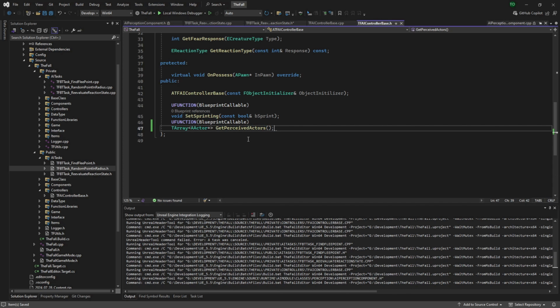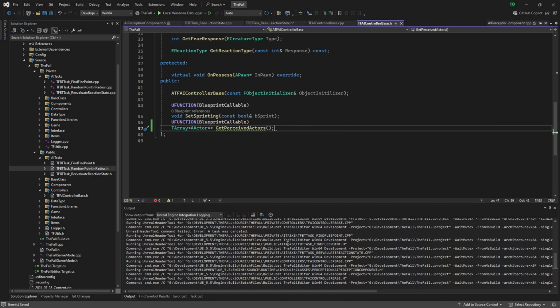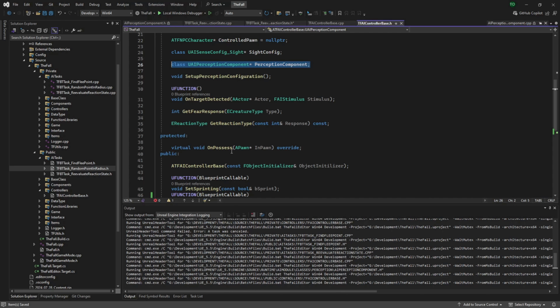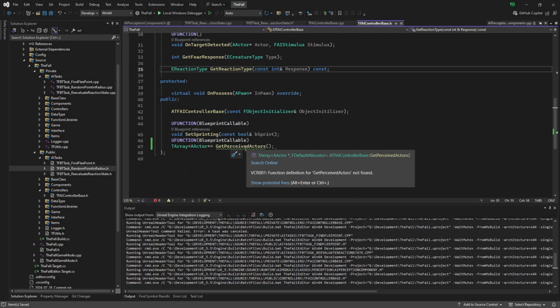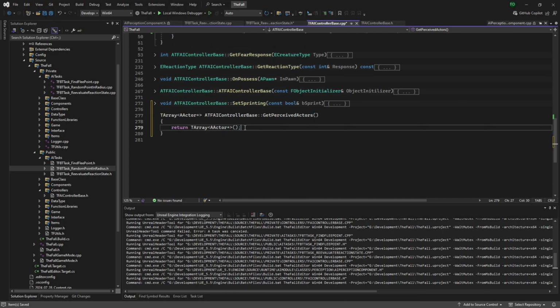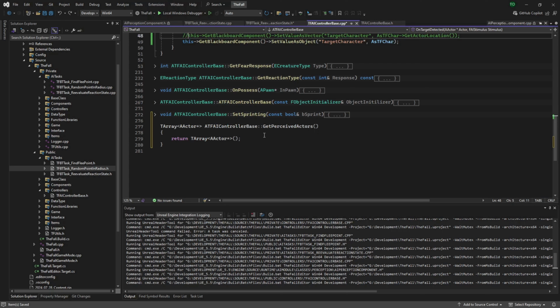Now, I will explain this as I go. So we're putting this on the AI controller because we don't want to expose our perception component. We want that to all be managed by the AI controller itself. So we need to create a function that is, well, it's not really a pass-through. So we're going to create this definition. I'm going to cut this. Oh, no. Sorry, my natural key selection is just off today because of my head cold.